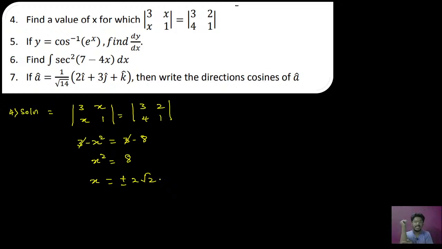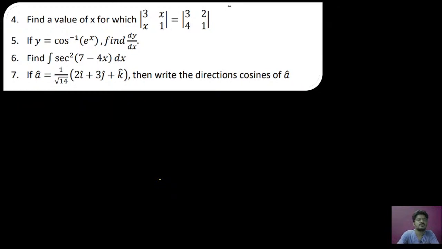Very simple problem that you can easily solve. And don't worry, solve as many question papers as possible. That means you will get the strength, and you will not have fear about the exam. The only way to throw away the fear of the exam is to solve a number of question papers. Solve as much as possible. However many question papers you solve, that much strength you will get mentally. Okay, so that's why I say, please solve as many question papers as possible. Clear? Okay, now we can go for the fifth problem.